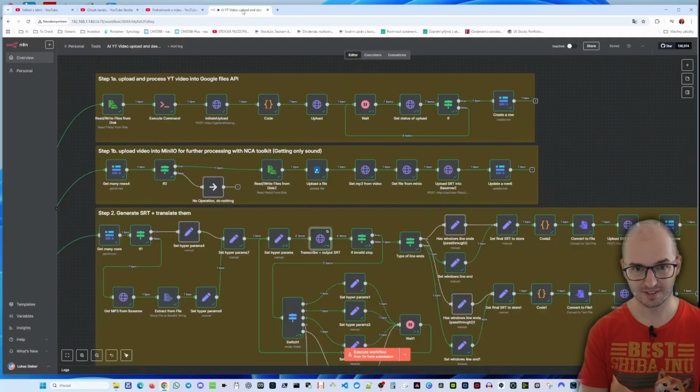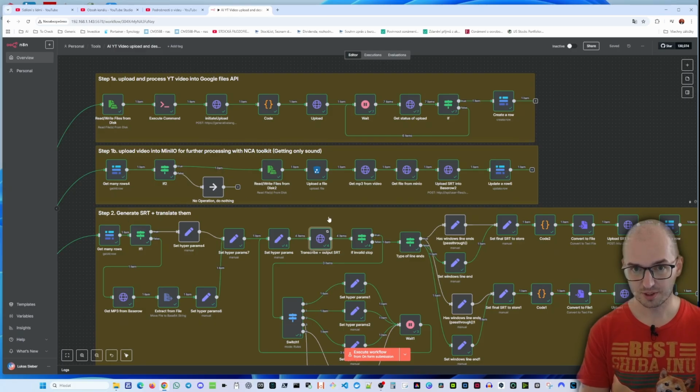It was just executed so that you can see, in the previous videos we've described the part 1, which is about using Google Gemini Files API, or how to split and take away just the sound, so that we can then pass only the sound into the Gemini, which is a large language model from Google, and transcribe it and generate SRT files.